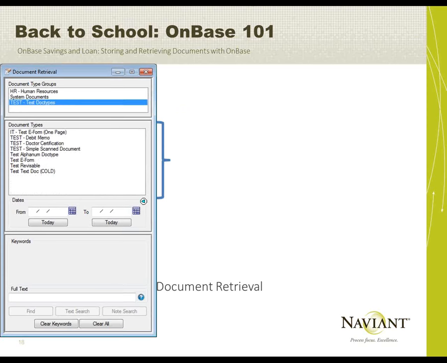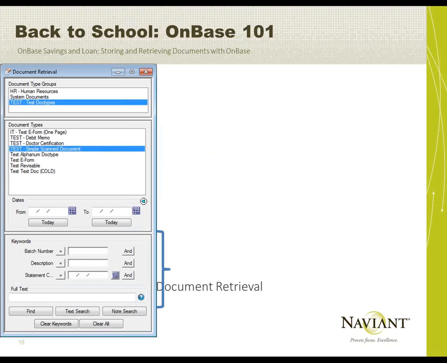Because as soon as you pick a document type from the document type groups, your list of document types drops dramatically, making it much faster to find what you're looking for when you finally do select a document type from this list. It's a good tip that I don't think a lot of people take advantage of. I've seen in most of our customer systems, document type groups generally go by department, but you're totally free to make user-specific or user group specific, department specific document type groups. It all totally depends on your business and how your users access their files.